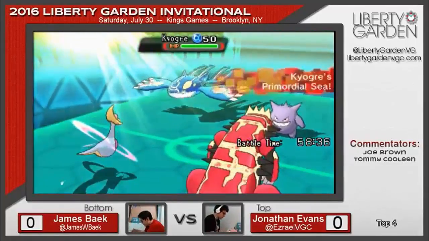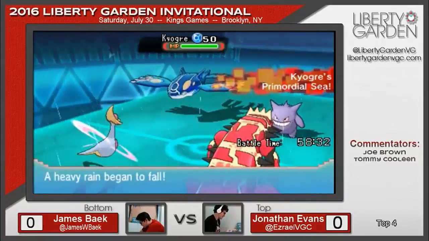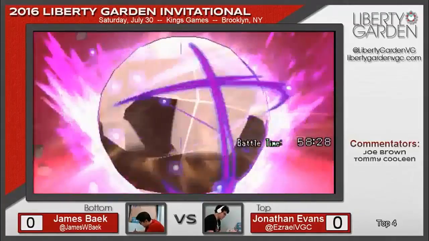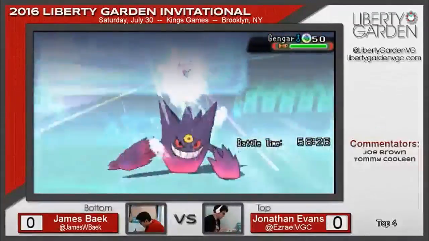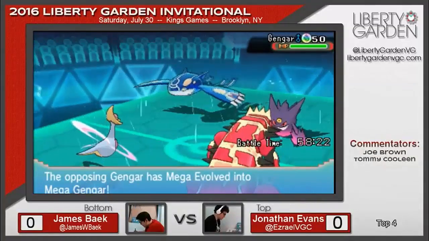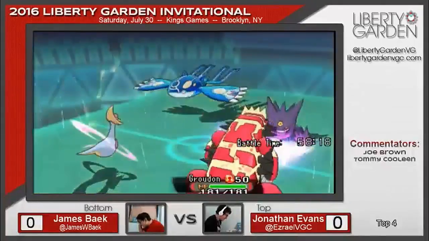Of course, a lot of people think Hidden Power Water is some kind of gimmick that you run on a lot of different things. But when Groudon is probably the scariest Pokemon to face in VGC 2016, you should have a lot of answers to it. Hidden Power Water is not a bad option if you have Kyogre. And he does reveal the Hidden Power Water, and that's going to knock out my Groudon.